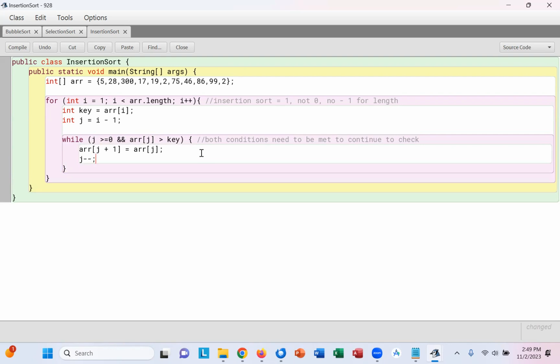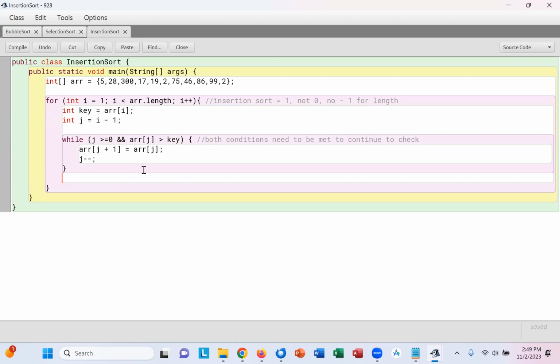Okay, we checked the previous one. Move on to the next one. Then still within that for loop, but outside the while loop, we now pass the new number to the key.